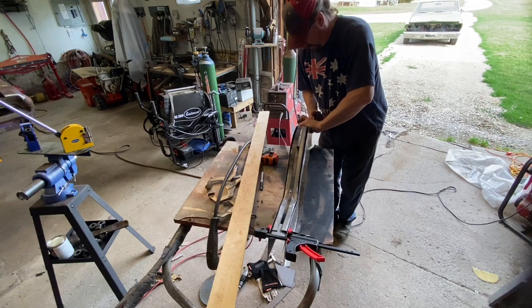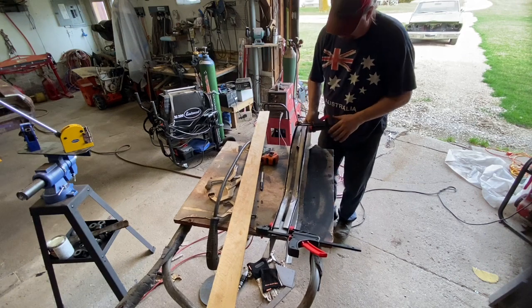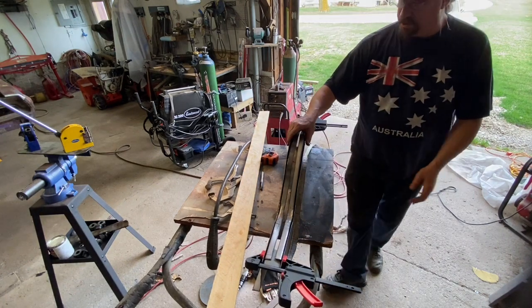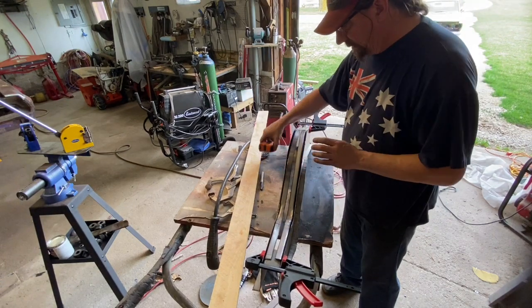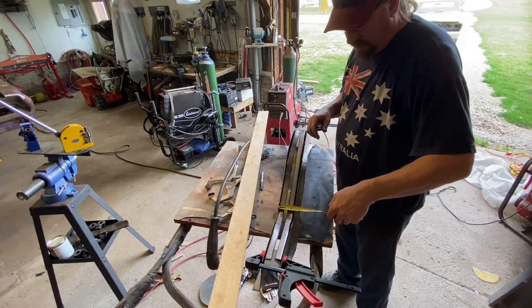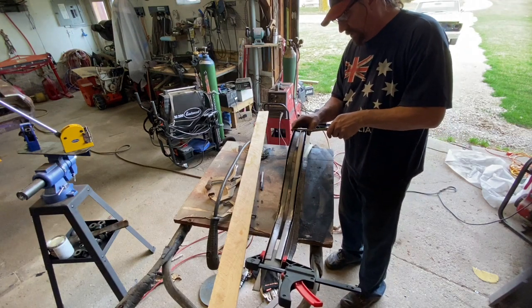Well, yeah, good. I got it a little deep in the throat there, but it's fine. And then this needs to just squeeze together just ever so slightly right in here. This needs to be 2 1/4 wide from about here up to about here, where it starts skinnying back down to the 2 inches again.